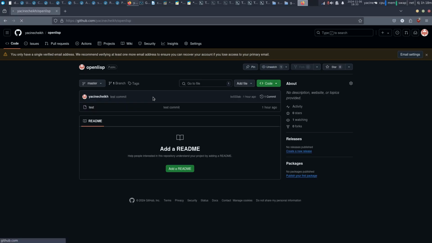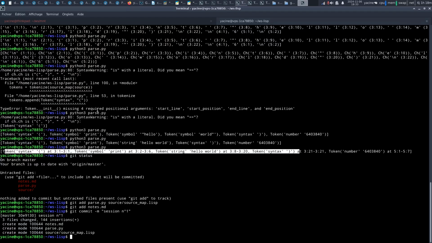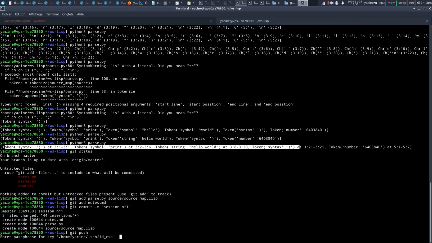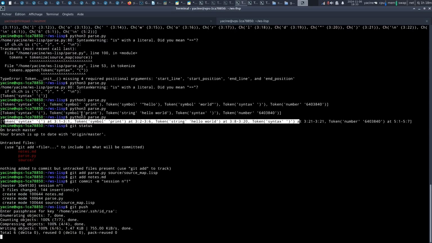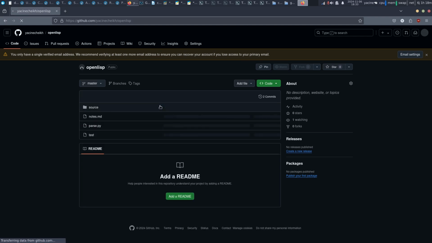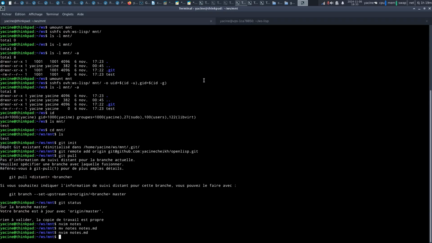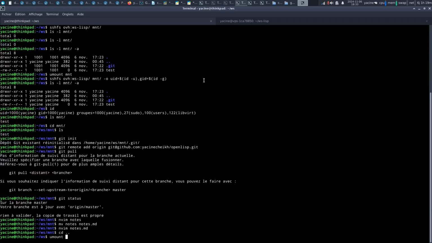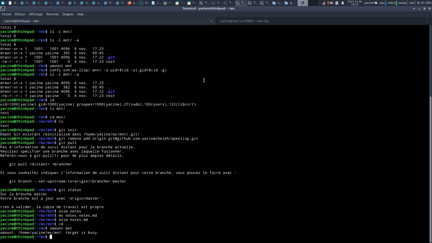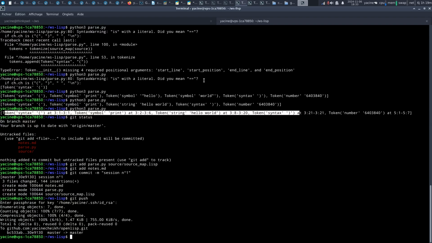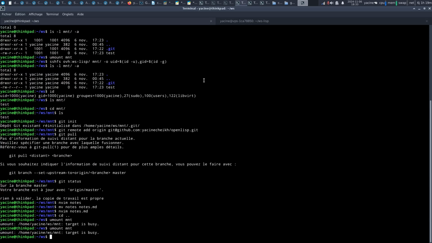So if I go to the repository, the code has been uploaded. It should have been. No, it hasn't been. So now if I want to quit the project, I have to unmount the SSHFS, which I can do.